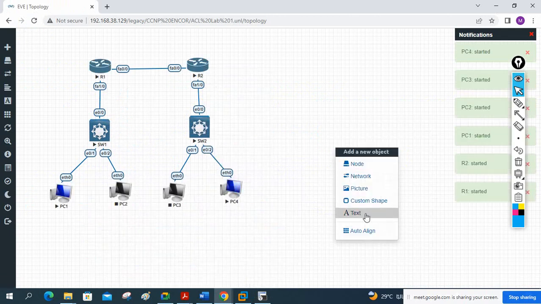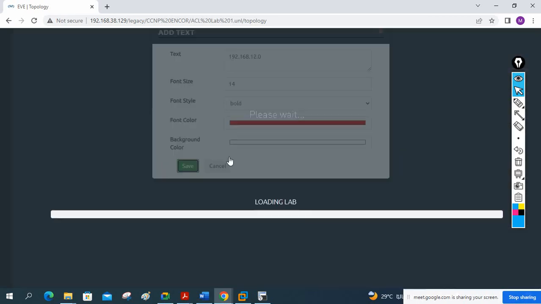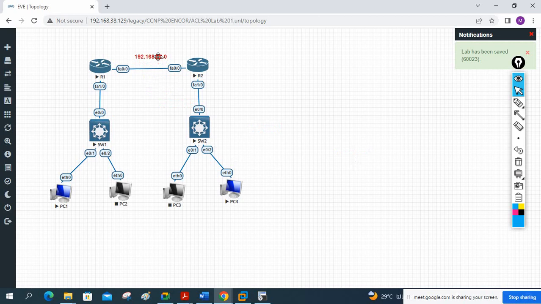Okay, and let me write the IP schema. I am going to use here 192.168.12.0. Here in between we will use this one, and here we are going to use this one. I am going to use here 192.168.1.1.